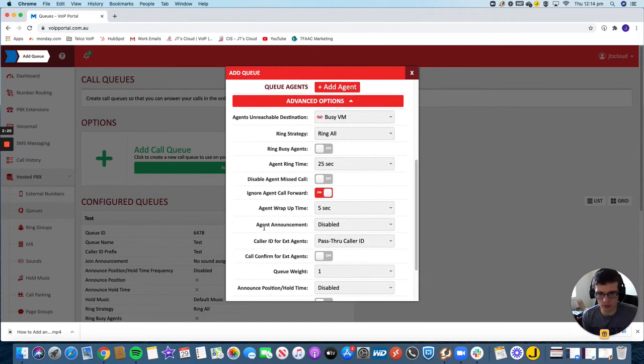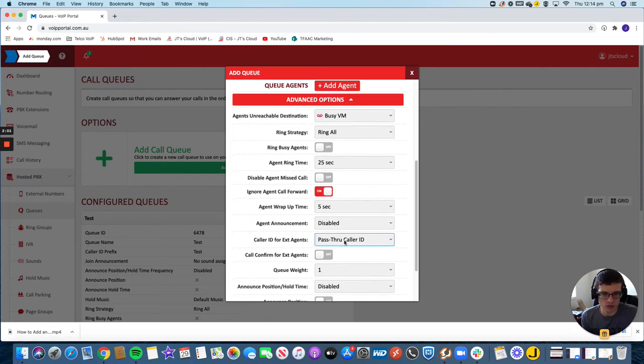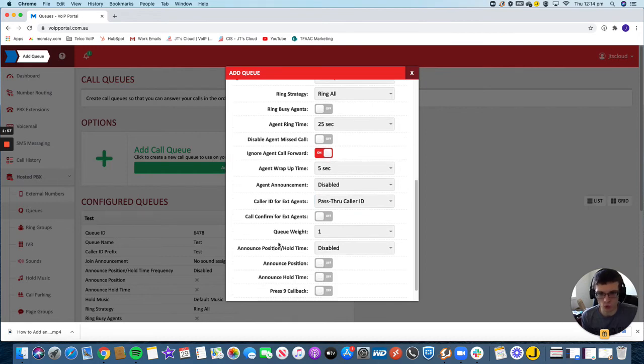As we keep working our way down, agent announcement. When agent announcement is switched on, this simply will play a sound to the agent when they're answering the call. Caller ID for external agents means it will just pass through the caller ID of the people calling in.